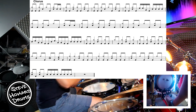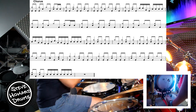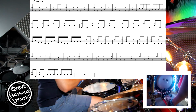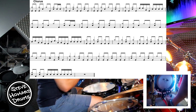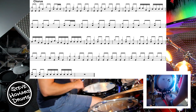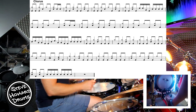The second bar, 1 and 2, 3 and 4 and. The third bar, 1 and 2 and 3 and 4 and again 1 and 2 and 3 and 4 and then we've got like this little drum fill on the 4th bar. We're going to go 1 and 2 and then we've got some 16th notes.